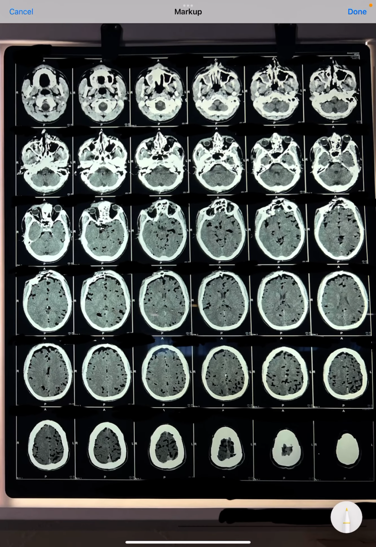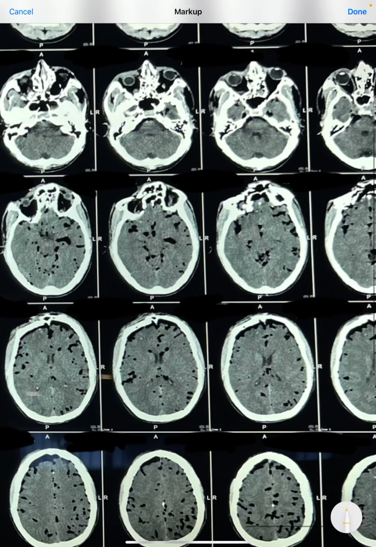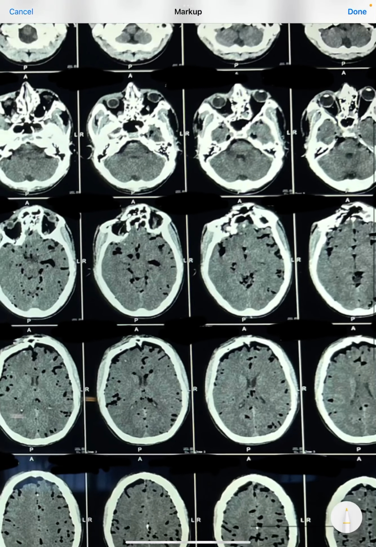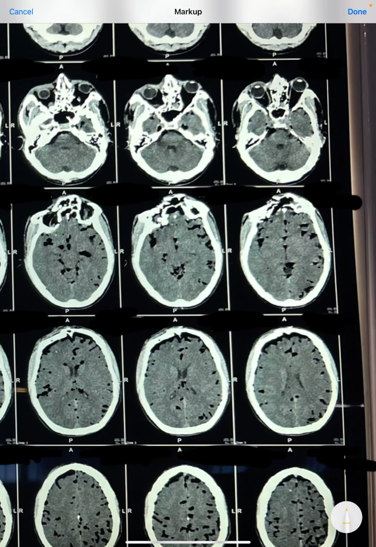This is a very interesting CT scan of the brain. What we can see in this very nice CT scan is dense black, or jet black, multiple densities or multiple lesions inside the brain. You can see this is black and this is also black. So this black and this black is almost the same black.